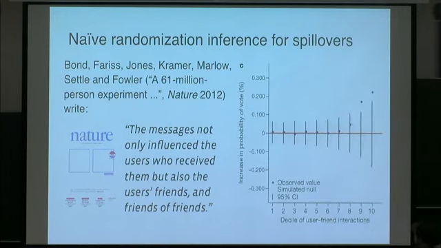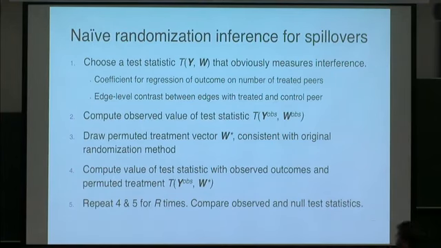Well, essentially, they're able to say, okay, for close friends, that is user-friend pairs with high deciles of user-friend interactions prior to the experiment, the observed value of this test statistic, which is a complicated test statistic I won't get into, is outside of the 95% null interval under this permutation of treatment assignment. So that follows the pattern we looked at before, where we choose a test statistic that seems to measure interference or spillovers, but then we still go through the same procedure where we permute this treatment vector, and we compute the value of the test statistic under this permutation.